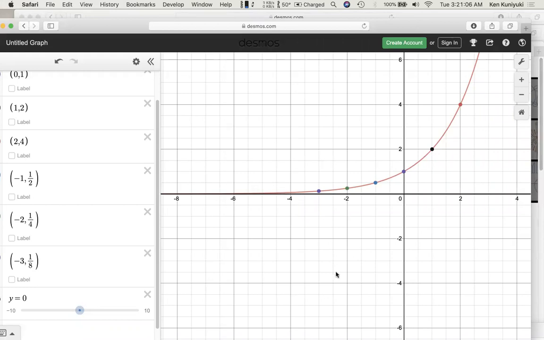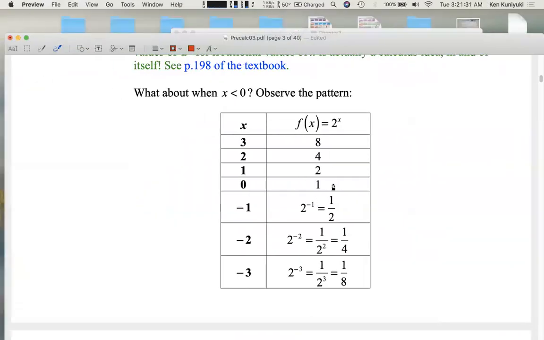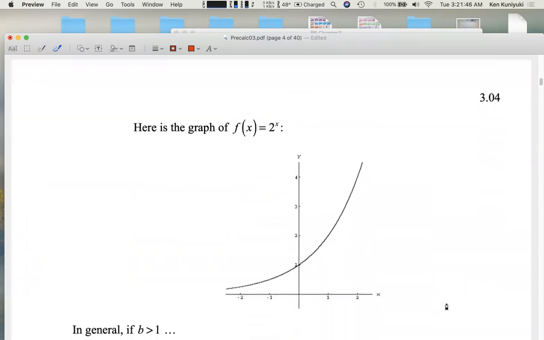Exponential functions are not rational. Remember, rational graphs, if they have an HA in one direction, have the same HA in the other direction. This exponential function is not rational. It does not abide by those rules. It can have an HA in one direction, but it's not relevant in the other direction. In fact, this graph explodes out here. Notice that as x approaches negative infinity, it appears that 2 to the x is approaching 0. Remember, we define asymptotes using ideas of limits and infinity. So the graph basically looks like that.